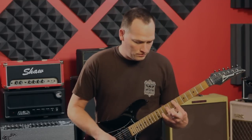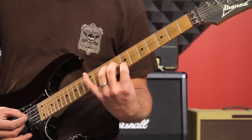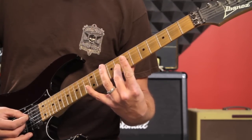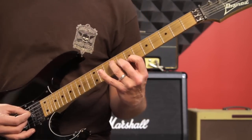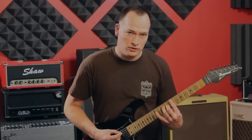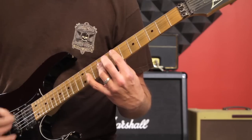And so that other chord, that third one there, is going to be basically what would be a B major, which is just your 3rd finger on the 9th fret of the D string, your 2nd finger on the 8th fret of the G string, and your 1st finger on the 7th fret of the B string. And you'll play that with a bar like that so you can keep that going there with your right hand.